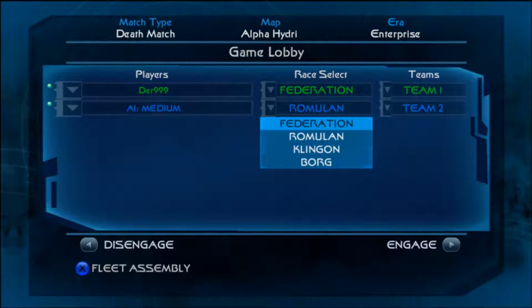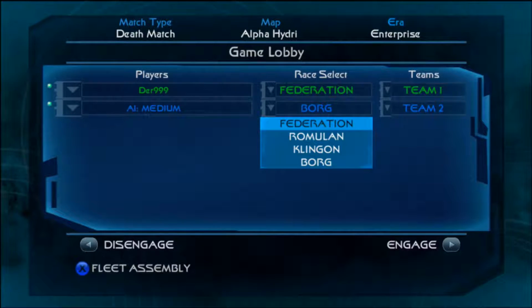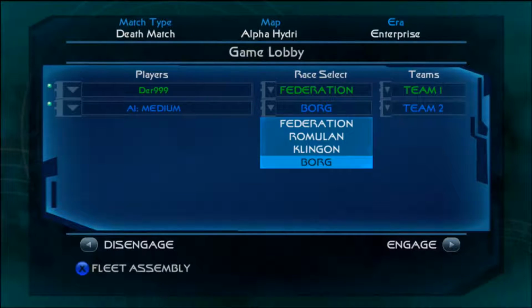And as you can see, we can play against, which I forgot, you can play against Federation if you want to play Mirror Universe, or Federation Rebels if you want, Romulans, Klingons, or Borgs. Now, remember, this is Enterprise era. You can play against the Borg as the first use of Enterprise or earlier ships, if you are insane. I haven't tried it yet, that'd be cool to try. But you can if you want.